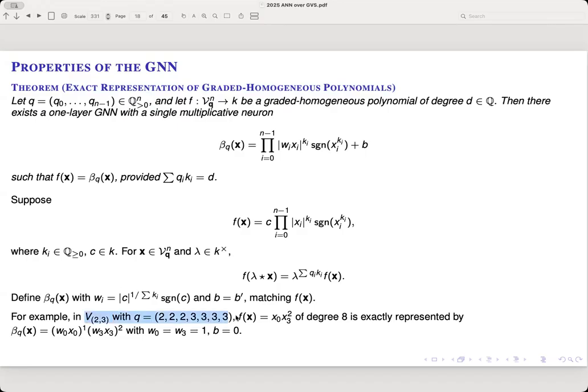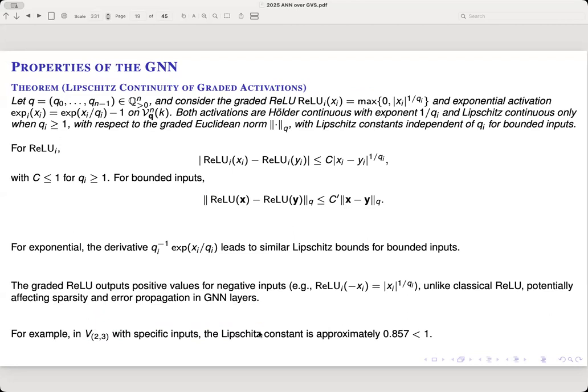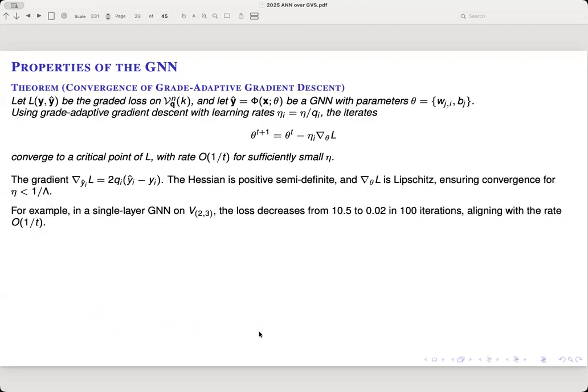I do have some examples in the paper, so if you want to look at them, they're not that difficult to follow. So I will skip some of this. It is technical, but basically what it says is that yes, it will converge, and it will even give a running time, or how efficient this is.